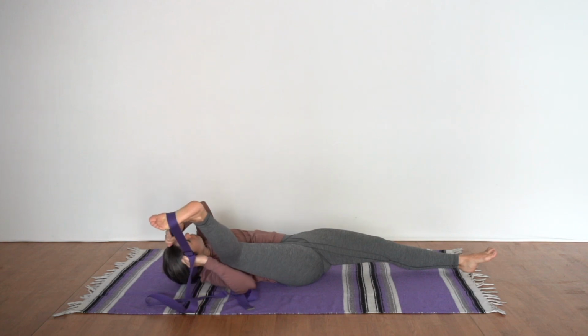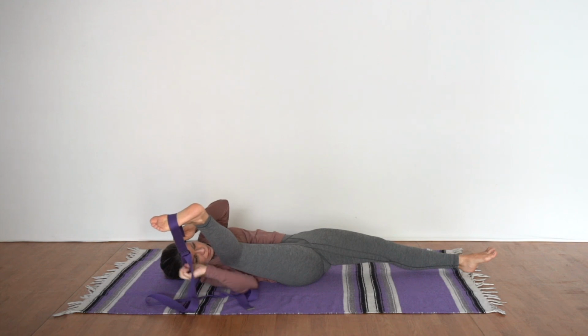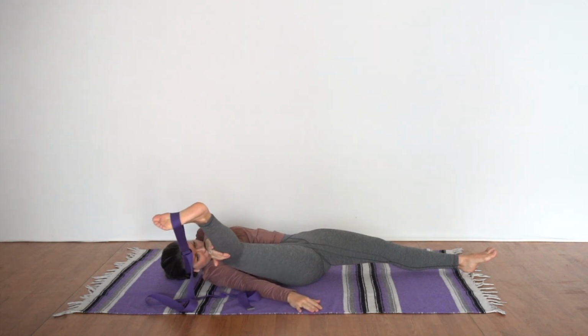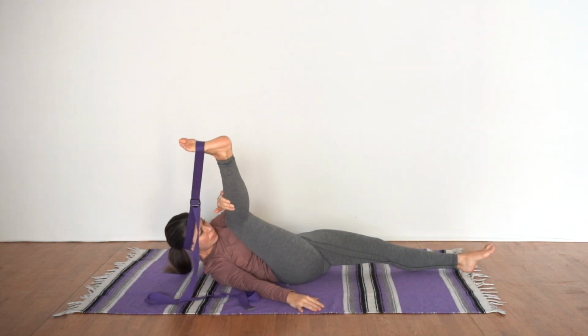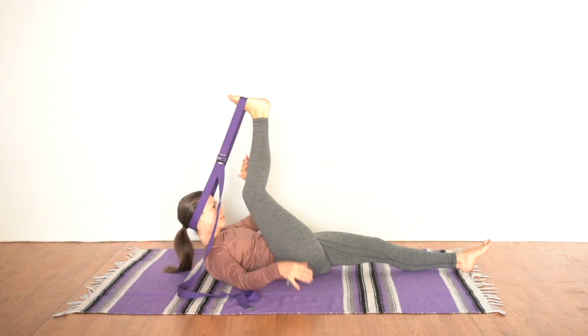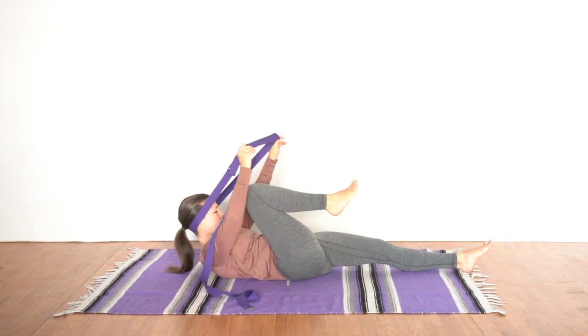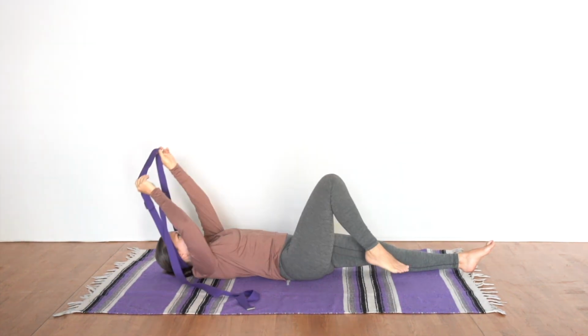To come out, reverse what you did, holding the strap, turn to face toward that knee, and then use the opposite arm to lift up and support that leg. The head will lift up off the floor as well. To remove that foot, first grab the strap and release the foot as you slowly lower the head to the floor.